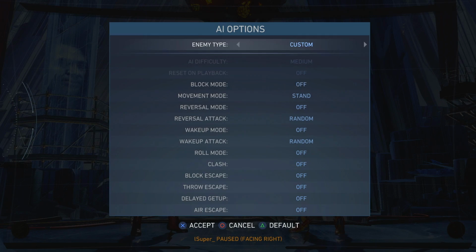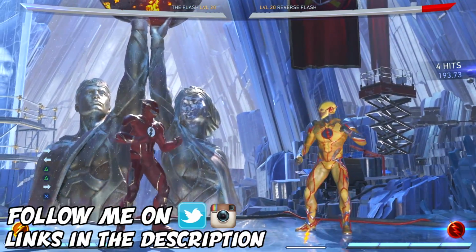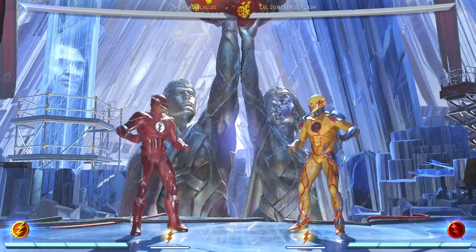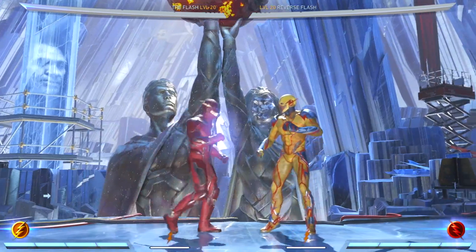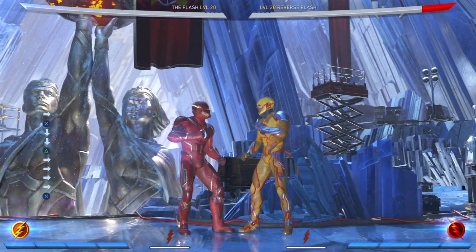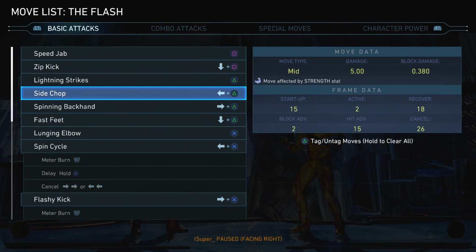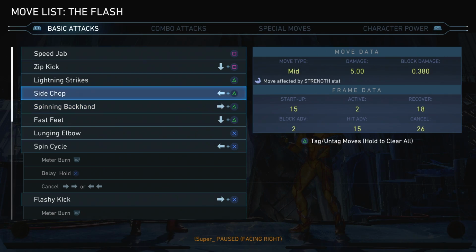I just want to check if this is actually a hard knockdown. Roll mode on. Okay, so yeah, this ender right here is actually a hard knockdown, which is back 2, forward 3. Hard knockdown, that's why it works so well for a running man setup in the corner that I'll show you guys, that I learned from other Flash players, because I'm not a Flash player. I love the Flash, I just haven't played with him too much.